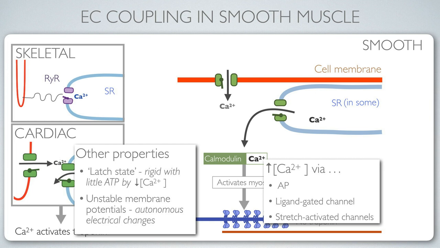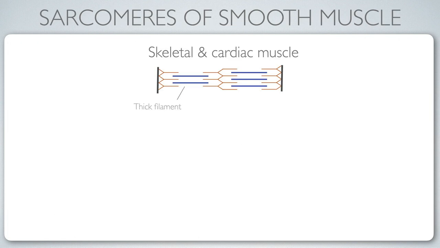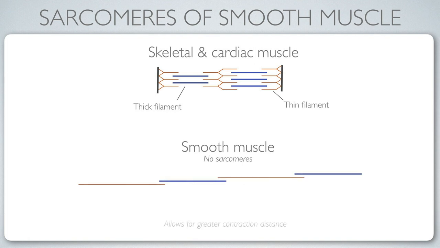Now, another important difference has to do with this business of cross-striated versus a diffuse appearance under a light microscope. That turns out to have functional properties. So in skeletal and cardiac muscles, we've got this crisscross arrangement. The thick and thin filaments are aligned, but under a microscope, it looks like a crisscross pattern. Smooth muscles don't have sarcomeres. But you do have thick and thin filaments oriented in a variety of directions. Watch this. What happens to a smooth muscle as those myosin heads ratchet along the thin filaments?